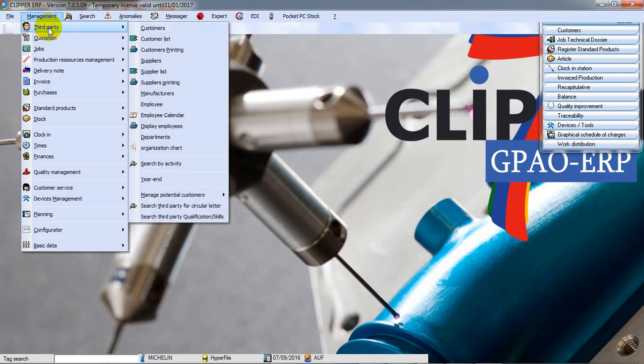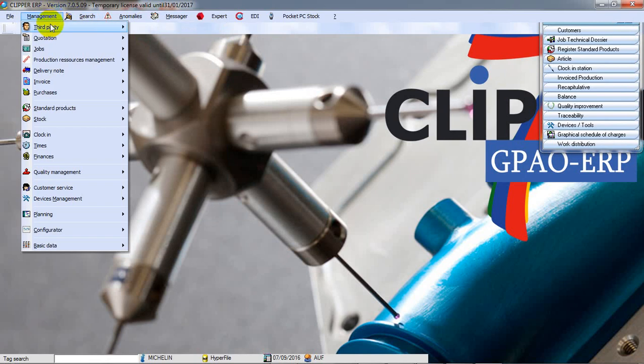So the system has, as on other systems, basic data. We have basic data which are used in daily work. So you have customers, suppliers, and departments, also a small CRM system.